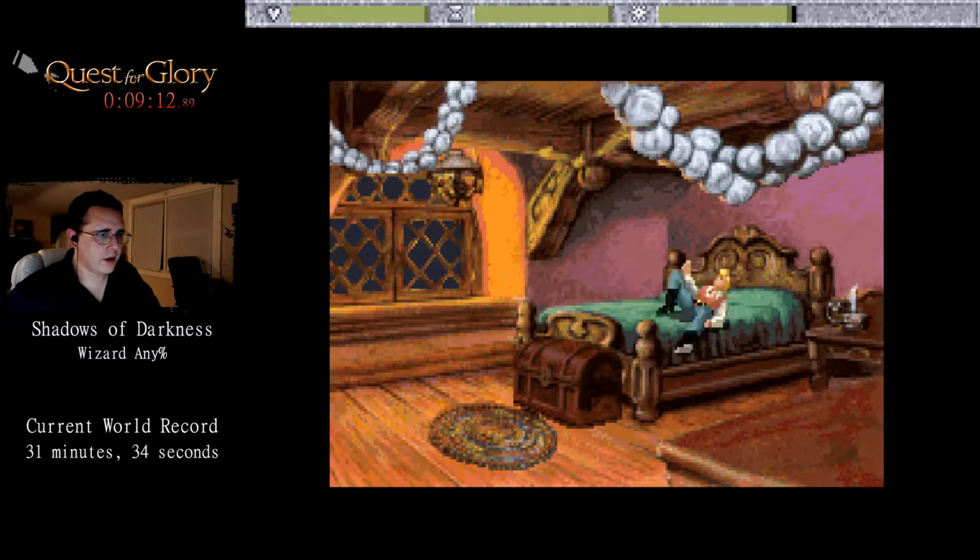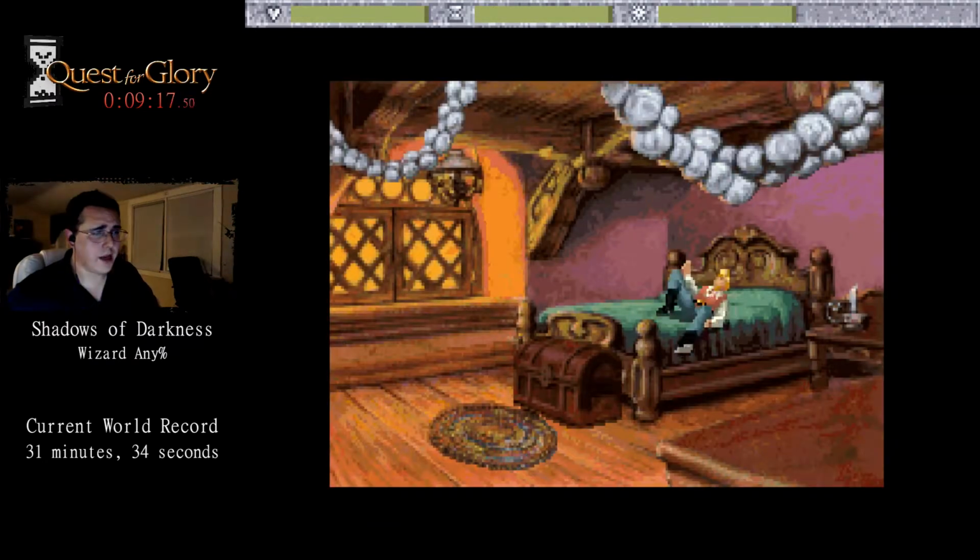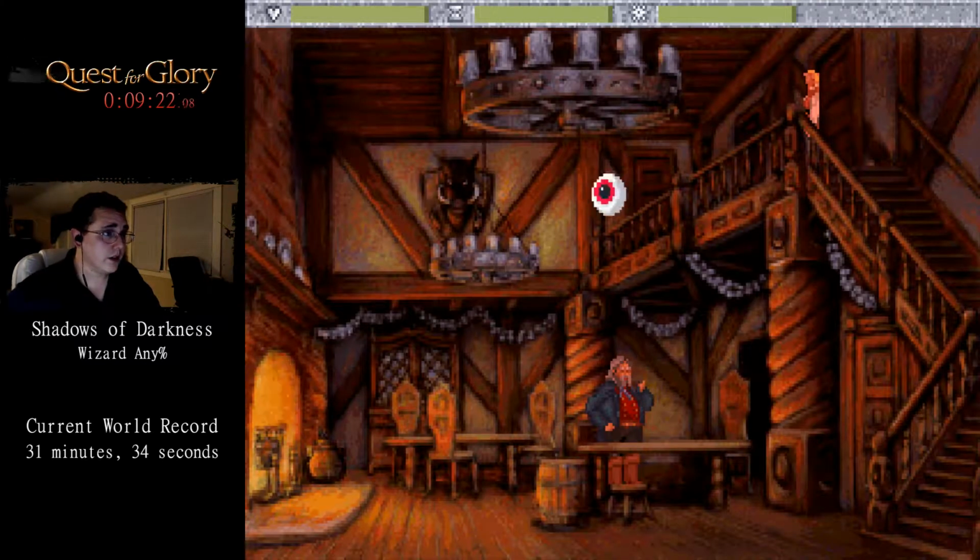And now we're going to rest through the night. We're going to leave our room because there is an animation that plays each time you get in and out of bed, and it takes forever to sleep in there. So we're going to sleep out here all night.